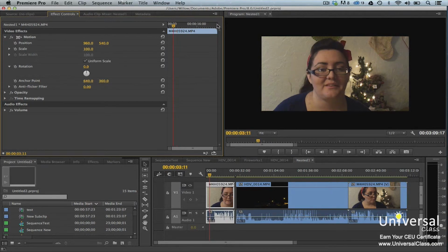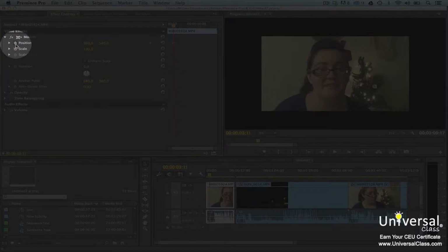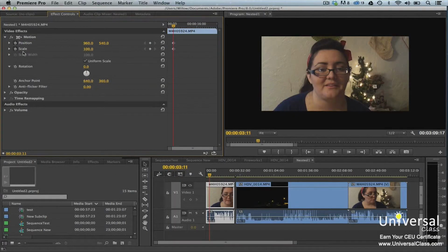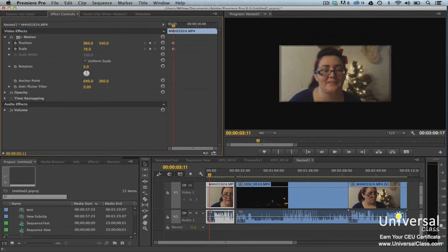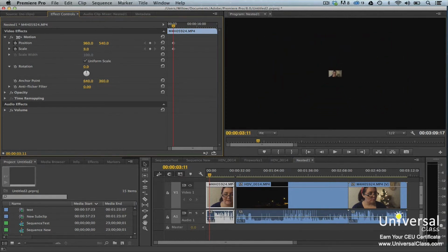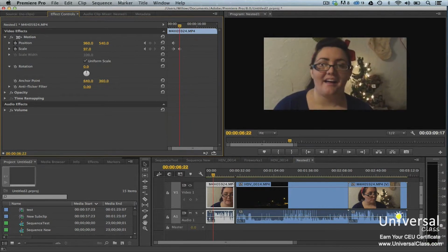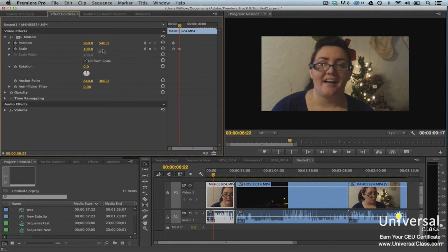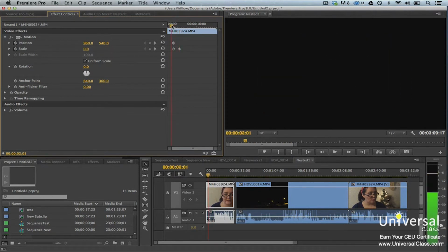To start, click the toggle buttons to the left of each effect. This creates the keyframes for each effect. Now, adjust either the rotation or the scale. Next, move the playhead to the location where you want the next keyframe. You can again configure the scale and position values. New keyframes are created whenever you adjust those values. Now we can watch our video get bigger.